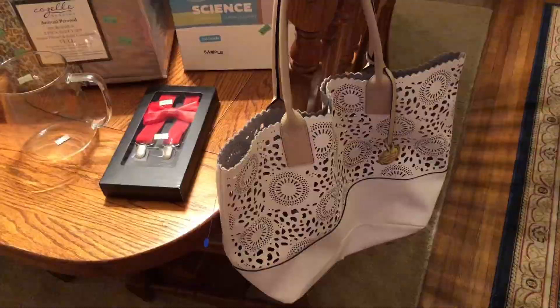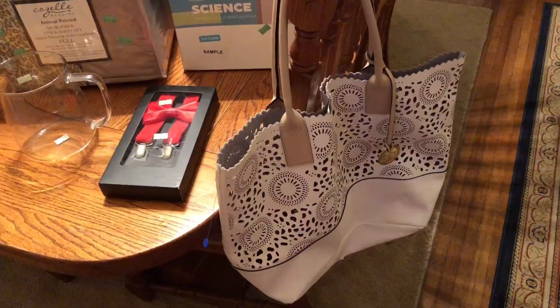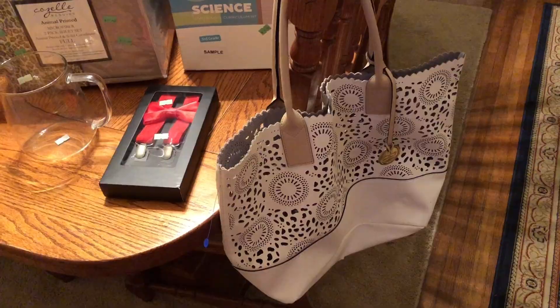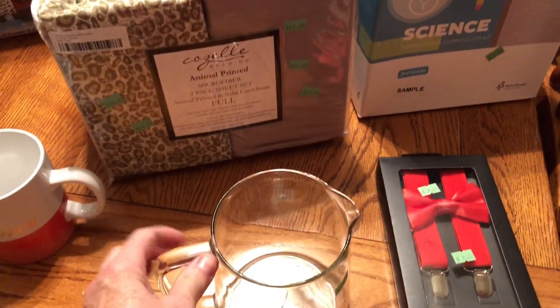I really try to stay out of the glassware because I have so much, but every now and then I find something I just really like. It could be the way it feels in my hand. I thought this would be so nice — like if you were going to whip up eggs, you could break them in there, whisk them up, and pour them out. This was $1.99. It just felt good, so I decided to get it.